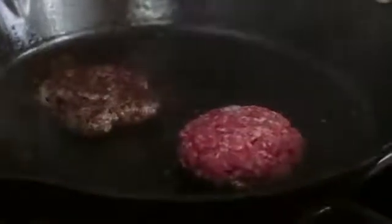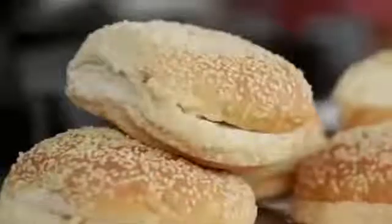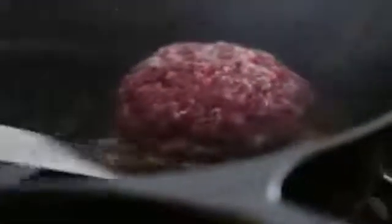Meanwhile, our tavern burger is still cooking. So I think this first guy is just about ready. I'm going to take a bun. Oh man, that looks good. And put it right there. I think we're about ready to turn this one over. So I slide under there and we turn it.